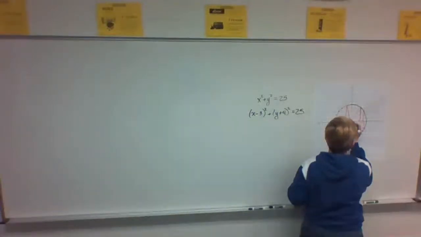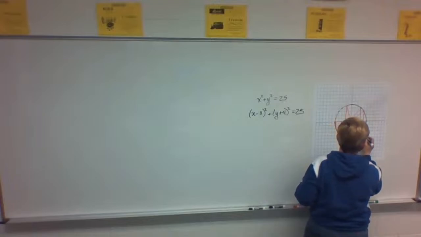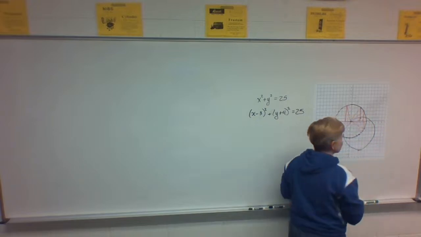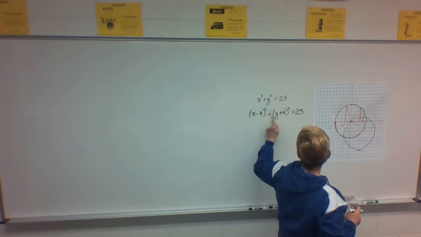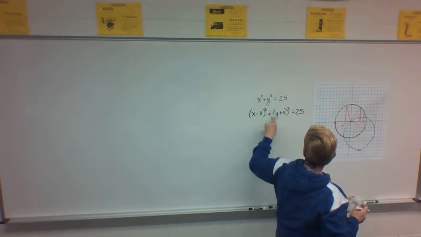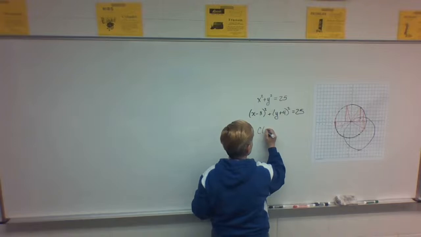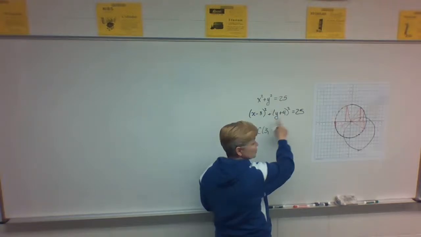And so if I were to take this center right here and go to the right 3 and down 4, put the center here instead and make a radius of 5. 1, 2, 3, 4, 5. The only reason I'm counting is because I want something to shoot for. I would move that circle to right there instead, because the center moved. It doesn't have to be on the circle. That was sheer coincidence. I used 3 and 4, which we've been using all day, but then moved the center right 3 and down 4, and the center of this would be the point 3, negative 4. That's what this does to it.